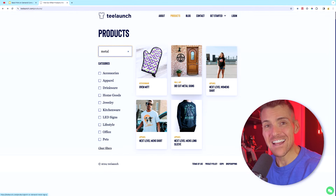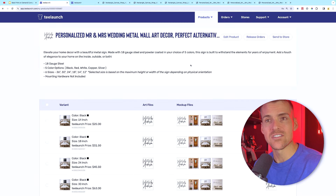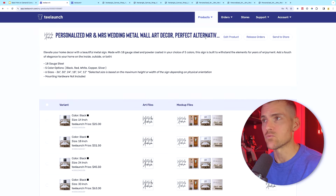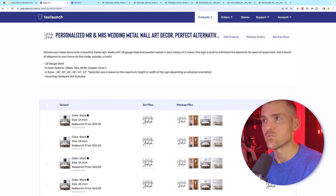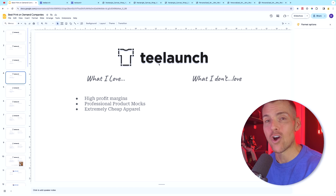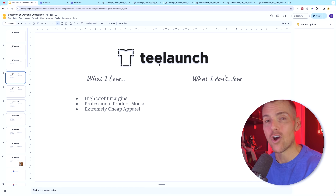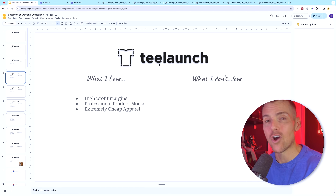What I love about T-Launch is they've got a lot of high-margin products — fleece blankets, rugs, and one of my favorites, print-on-demand metal art where you can make anywhere from $50 to $100 per sale. The product imagery they share when you upload your designs is top-notch. With the canvas they give us photo-realistic mock-ups that are perfect for advertising.